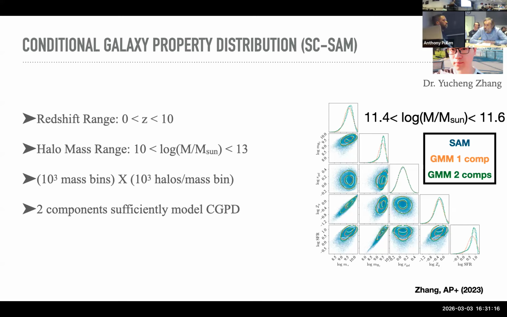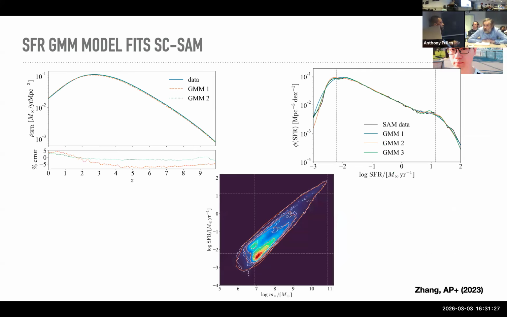And so we found that a two-component Gaussian mixture model, which is represented by the green curves here, sufficiently characterizes this for the observables that we care to use. So here are some examples of different quantities that we could simulate in terms of these components. The blue line represents the actual simulation, whereas the orange line represents if you just model the distribution as a multivariate Gaussian, versus the green curve, which is what you get if you model it as a two-component Gaussian. And so in our paper we find that, visually, the one component is pretty good. The two component is best.